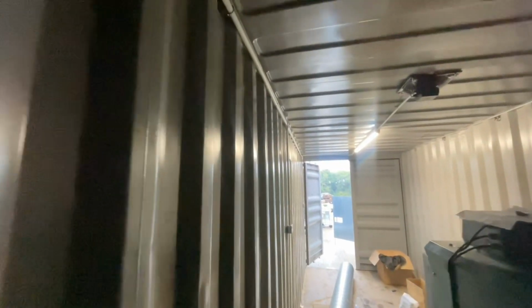So now I've got to measure up where I've got to cut a hole in this wall, and it will then pop through. I've already measured from here back, so the other container starts here somewhere, so we're right perfect. We'll basically shoot down the back side of the 40-foot container, 90 degrees straight in. We might need another bit of ducting to extend the 90 degrees, but that's going to pop through the back wall. So it's coming through our lovely painted container wall.